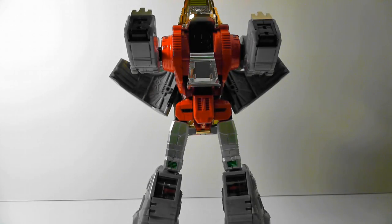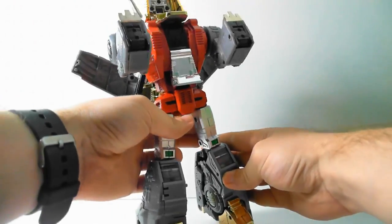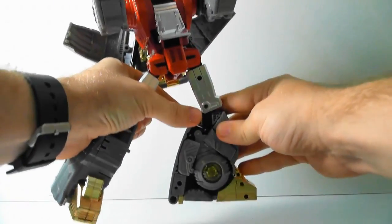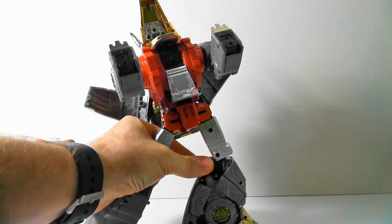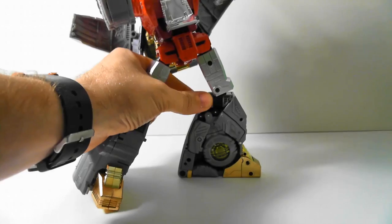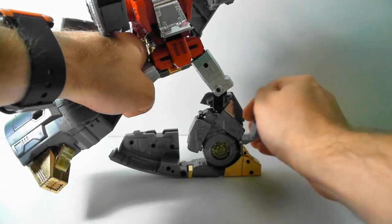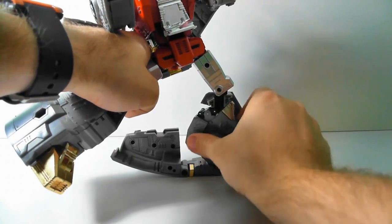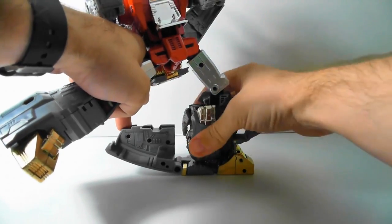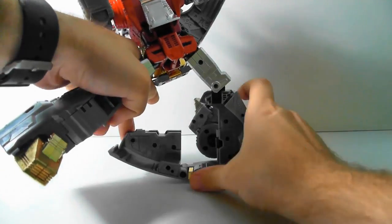Now we're going to come down to the bottom. This is where it gets fun. The legs is definitely where it gets fun. I'm going to try and angle this out so you can see. Open this back panel, open this front panel, and this is where the foot will actually rotate out to the side. You can flip this up.